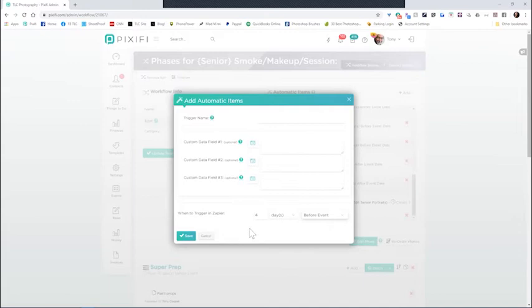Some people use services like send cards. One of the things that we do or have done in the past is we've sent out thank you cards to brides and grooms via send cards, which I think is a great service. And one of the reasons why I think things like this are good to have is that you can create that marketing happiness, if you will, that kind of says, well, we value you as a client, and thank you very much. And you don't have to remember to do it.